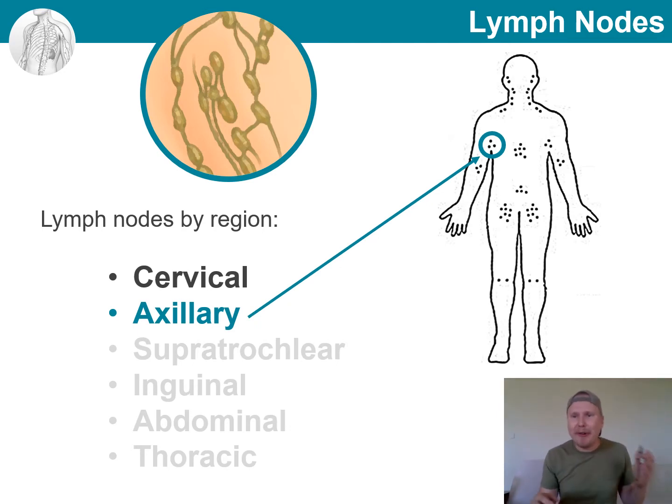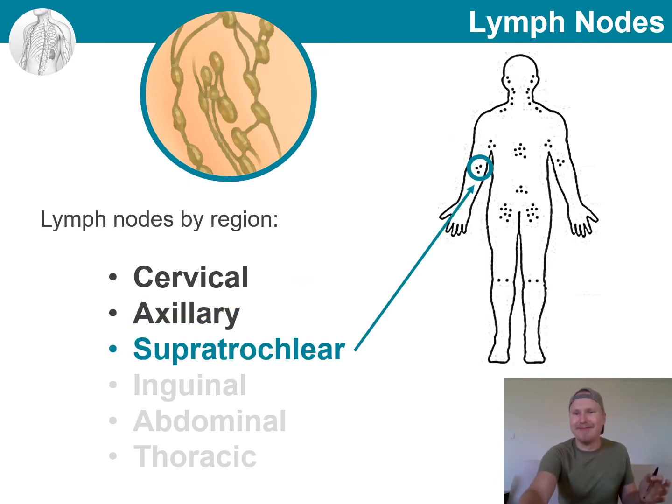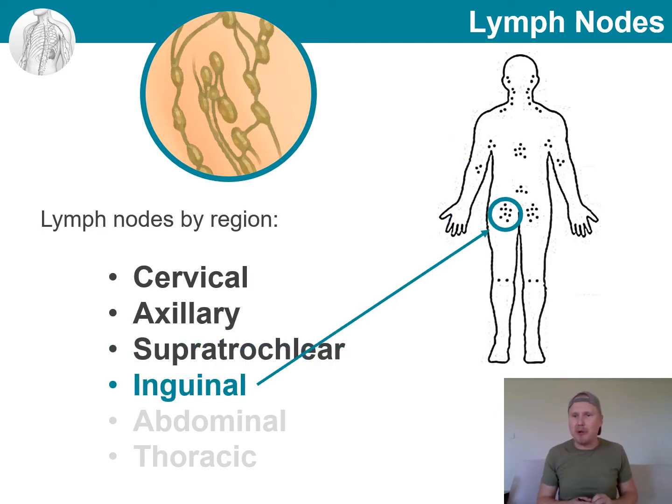Then, axillary, of course, refers to our armpit. As I'm sure you remember, there are a lot of lymph nodes there, and these are easily accessible to feel too. Then we have supratrochlear lymph nodes above the trochlear notch, so at the cubital fossa, the opposite side of the elbow. Inguinal lymph nodes are located at the groin area, another region where it is easy to feel these lymph nodes. We tend to use this less in clinical practice for obvious reasons.